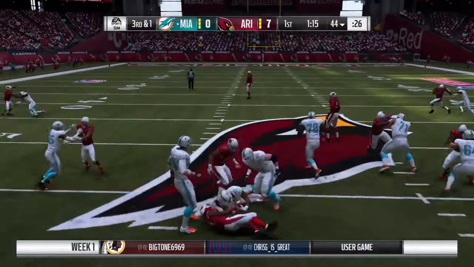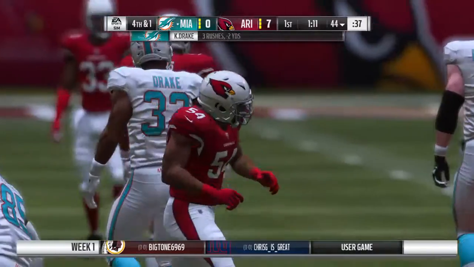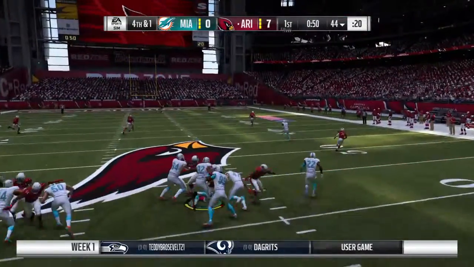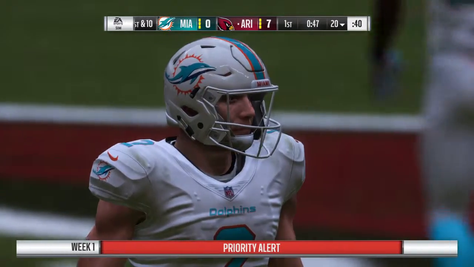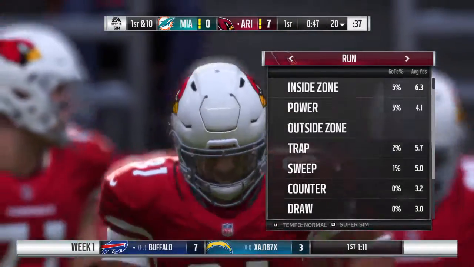On 3rd and short, Drake. No gain on the play there. A nice job defensively, and it likely forces a punt situation on 4th. I know the scouting report on him is that he doesn't possess the eye discipline to be an elite linebacker. And what that means is his ability to read, react, and make a play. But on that one, he looked like one of those guys.